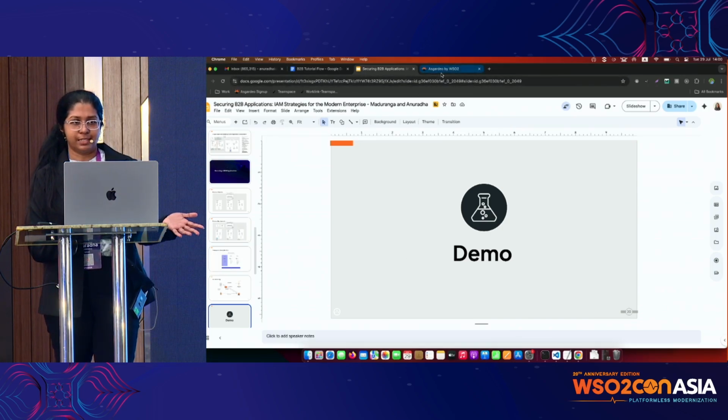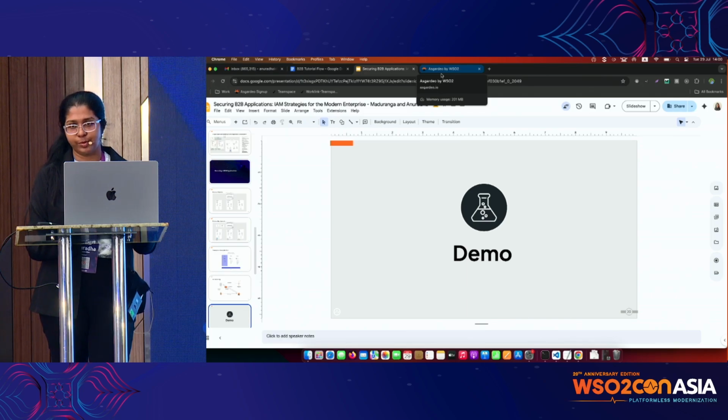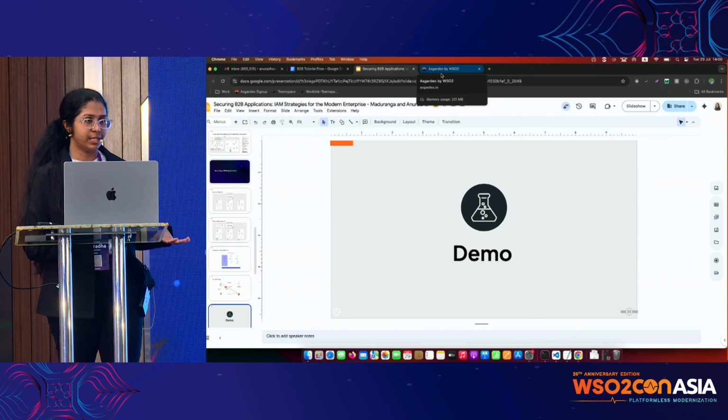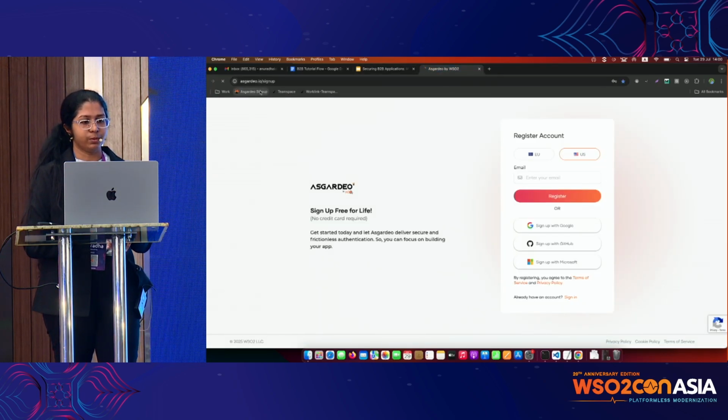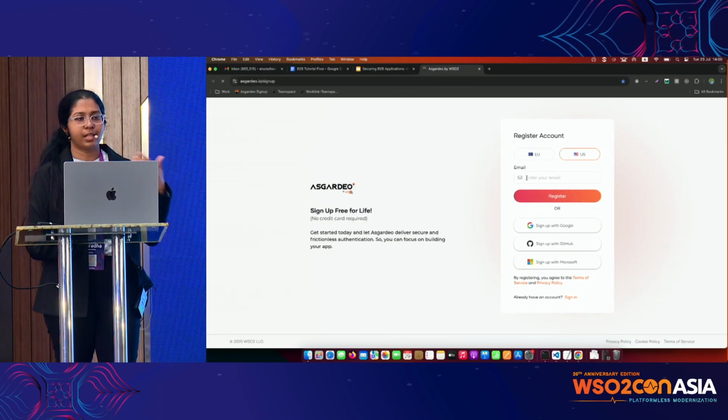As the very first thing, from here onwards, think that you are a platform administrator of TeamSpace. You have made a choice to go with Asgardeo. The very first thing you have to do is sign up to Asgardeo. For that, you can go to the sign-up page and authenticate yourself with the email and password option, or choose Google, GitHub, or Microsoft.